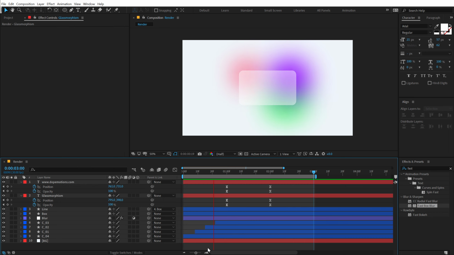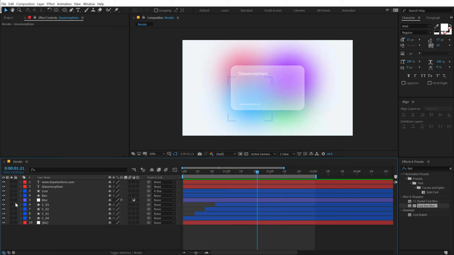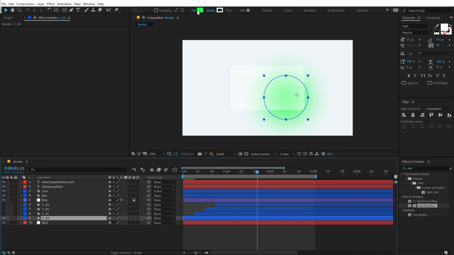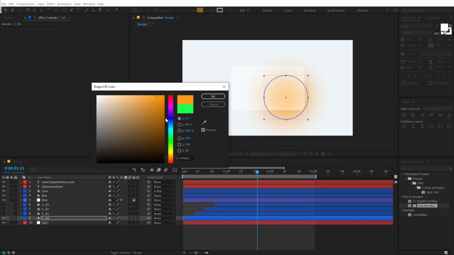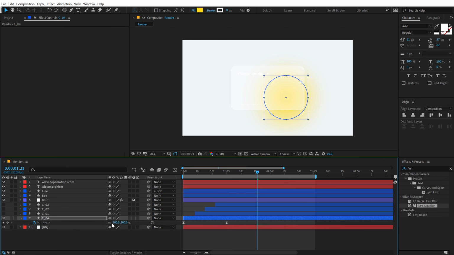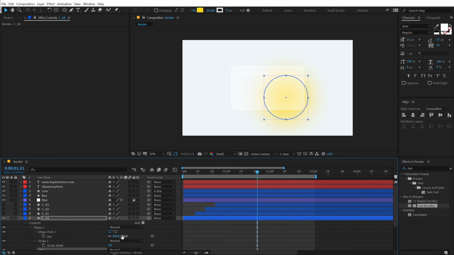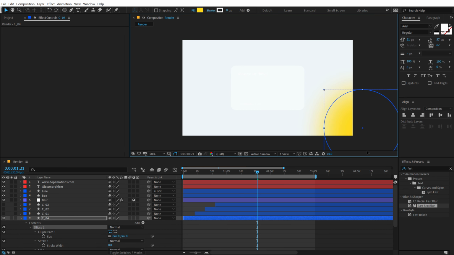It's pretty simple, looks very cool, and you can use this technique in a number of different ways. You can even add single shapes if you want to. So let's say for experiment, I will close everything. I'll select just this one shape and let's change this color to maybe something like a nice yellowish orange, give it a nice fresh look. And I can hit U to reveal the size. I can increase the size and place it at this point like so.